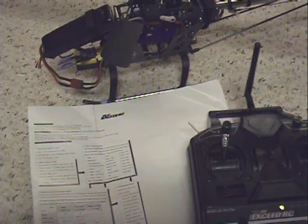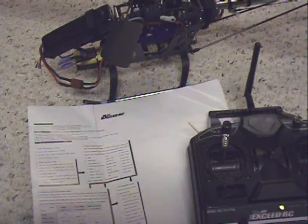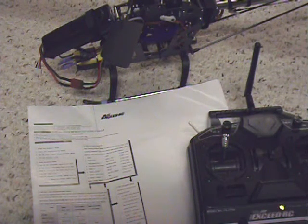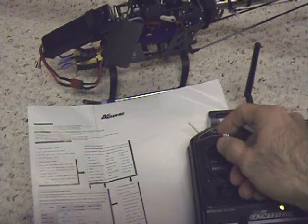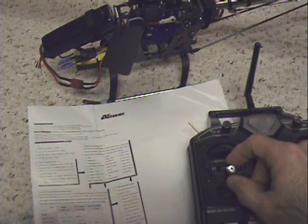Okay. Another thing that I want to do is make sure the brake is off. You do not want the brake on. So I'm going to wait till it gets all the way back to the very top where it plays a little song, and then it's going to go to 1 beep. There's my 1 beep. Okay, 1 beep is the brake for off.